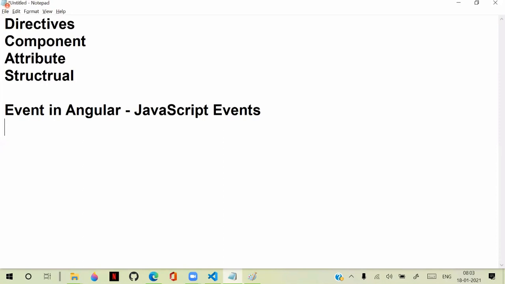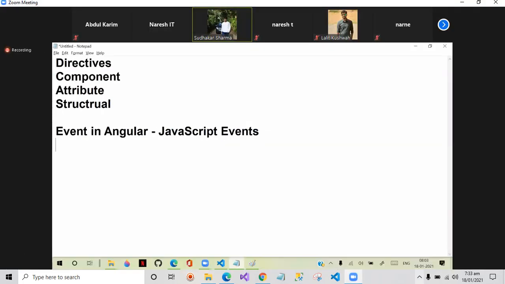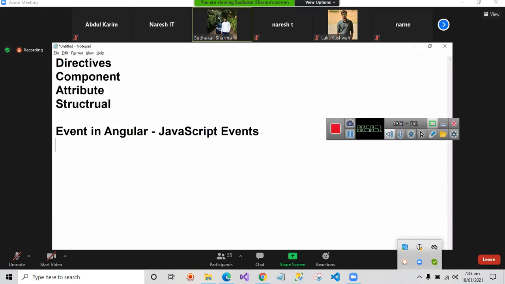So what is the event binding difference in Angular? How it is handled in Angular, we need to understand that. Then we can see how we can manage the components and the component cycle, transporting data from one component to another, nested components, multiple components, designing an application with several components. All these will come now. That we will see in our next session, right? In tomorrow's session, we will discuss event binding, what it is in Angular and how to deal with it.